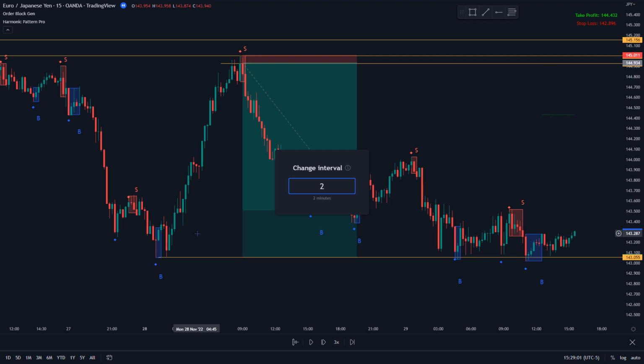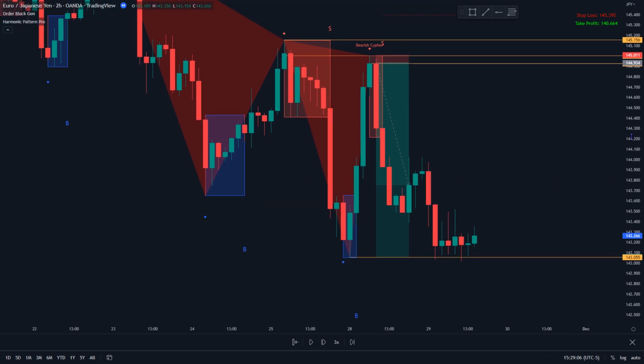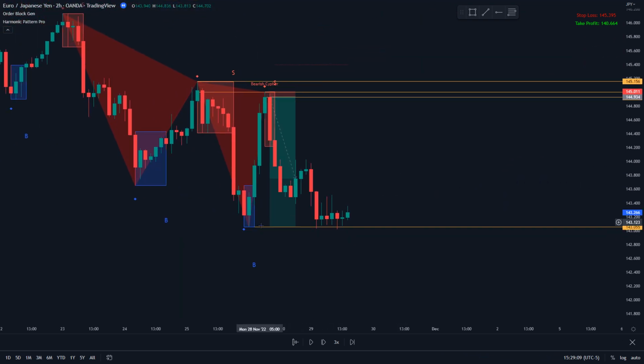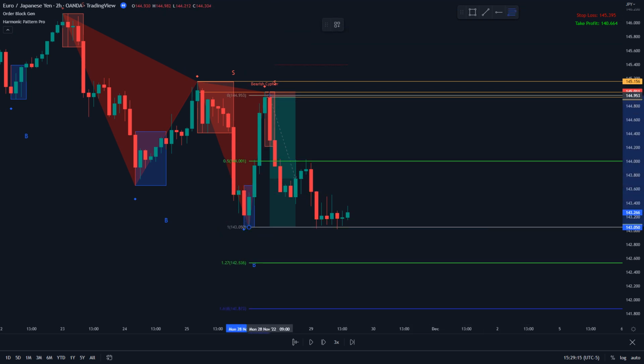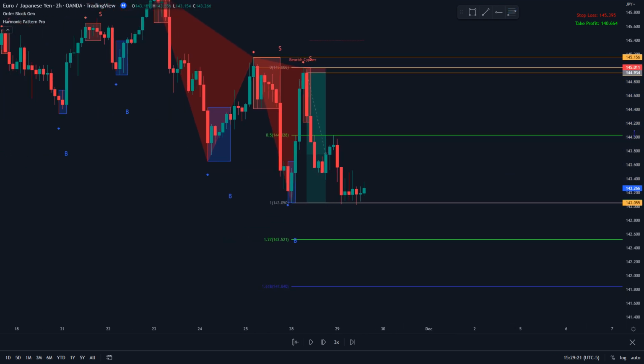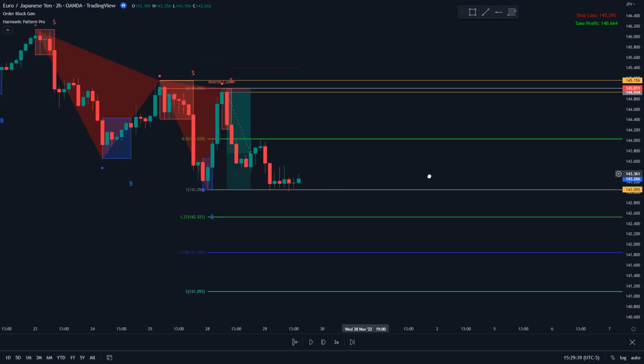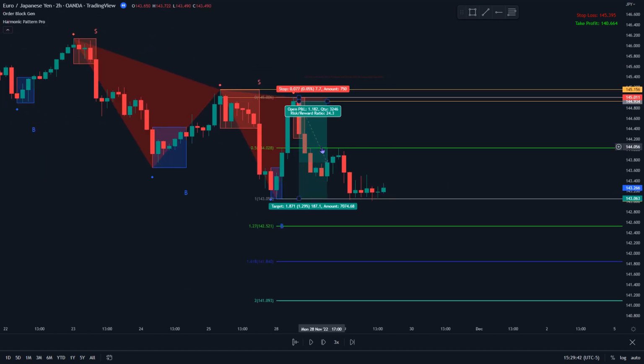Now if we go back out to the 2-hour, because this is where our pattern has formed and framed, it has already taken this low, right? So you would be taking partials, but if we are expecting more bearishness and for price to continue to fall, these are some other great levels to have. Like I mentioned before, the 1.27, 1.68, which obviously would just continue to skyrocket the R and R. But again, the halfway point of this leg, great place to take profit.